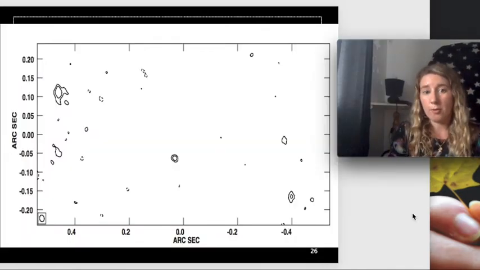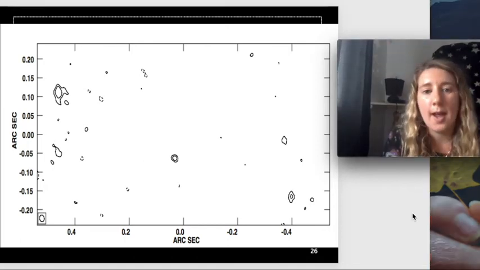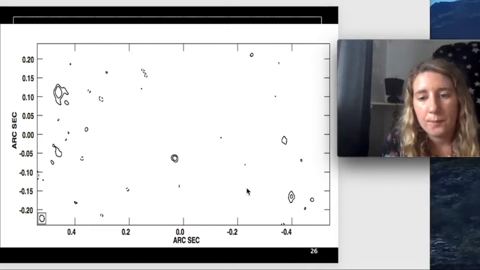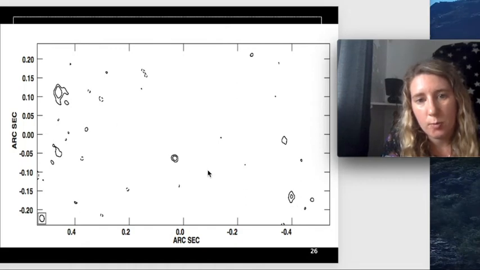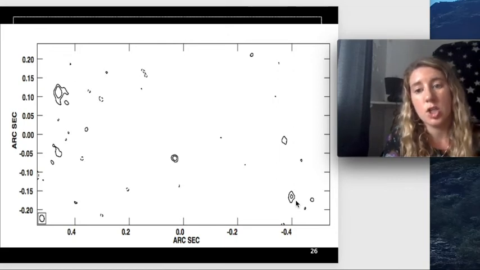And this is what we got. So again, you might think this isn't very exciting, but we did have these 3 blobs here which are symmetrical. So this one, which is kind of the center of the image, is the supermassive black hole at the center of the galaxy. And the fact that you have these 2 features here, which is symmetrical, would suggest a jet.